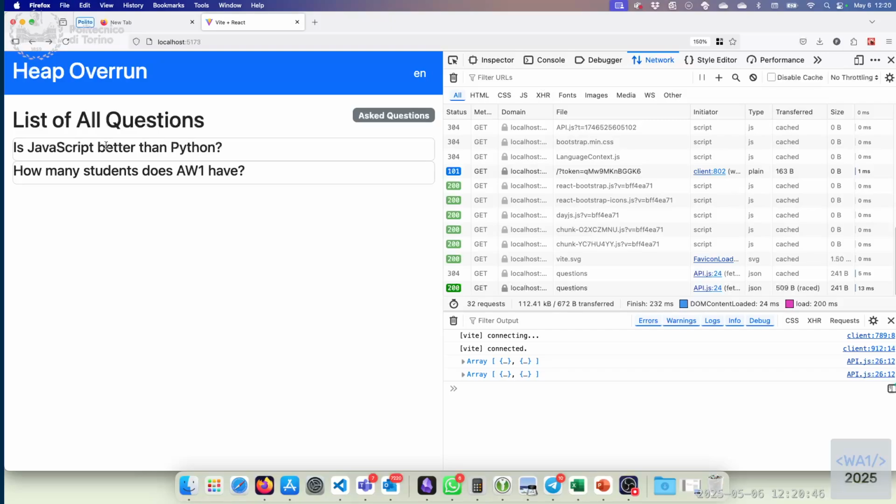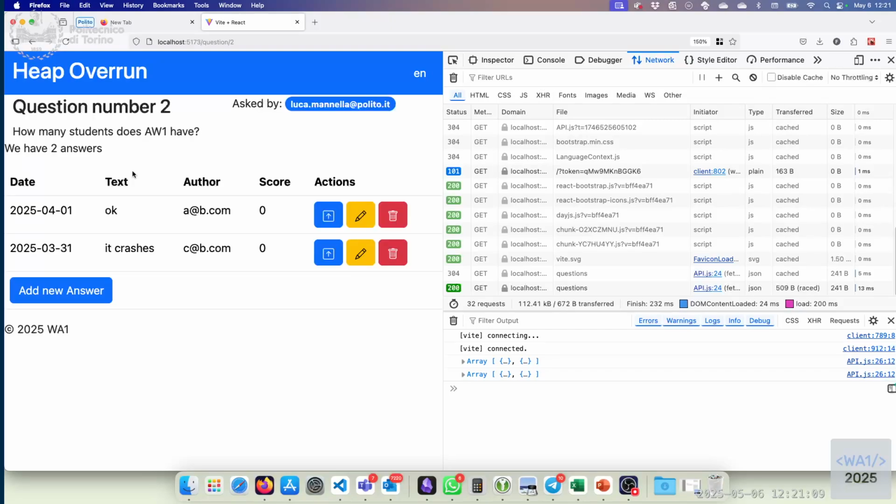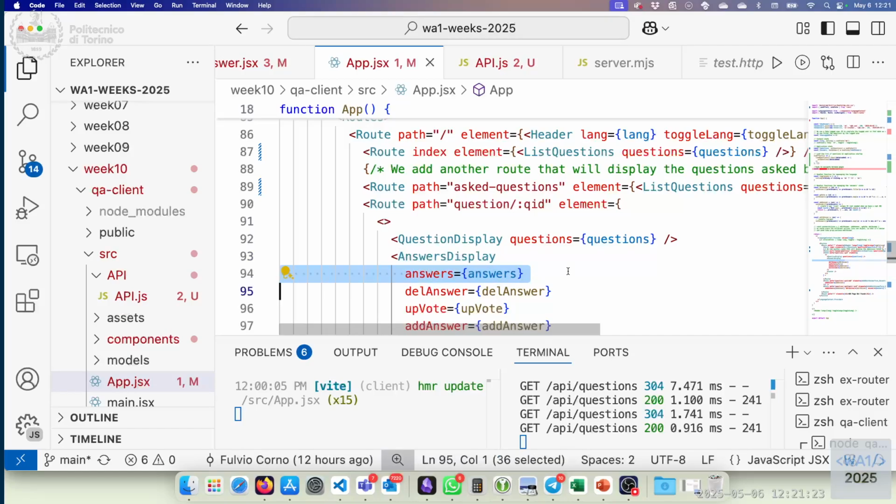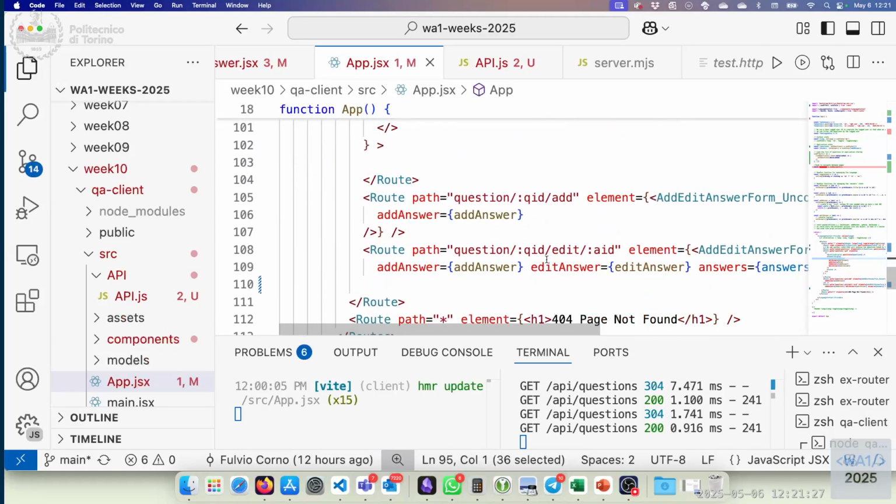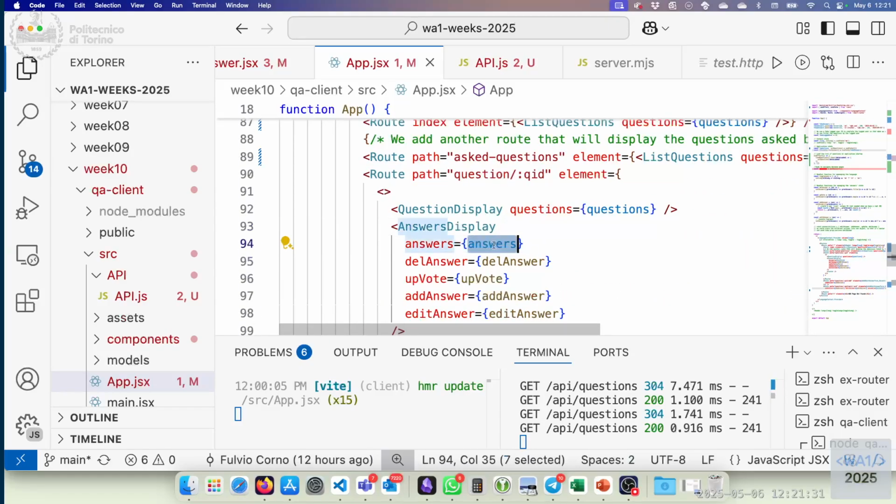It would be difficult because at the same time I need to block the interface to prevent the user from clicking anywhere until all the loading has been completed. The alternative is just, let's go to the child component and let the child component think about its own state. So I click, I got here, I give to the child component the number of the question, and it will load everything else it needs. If we see the application, we see that the answers state is only used here. So check answers is only used in this component. So it can also go down to that component.